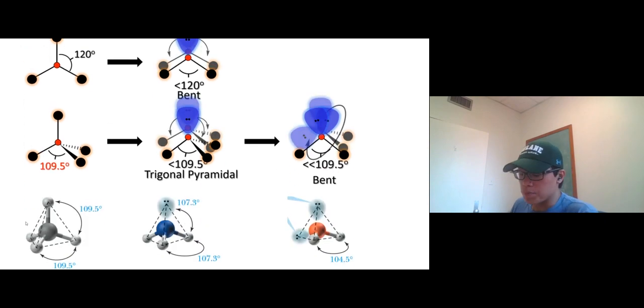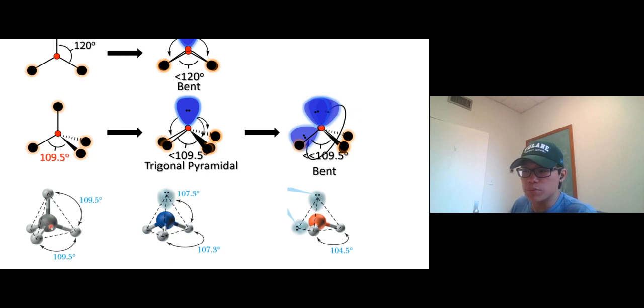Okay, let me give you some examples. So methane, CH4, the bond angle is 109.5. When it has 1 lone pair, the bond angle goes down to 107.3. All right, with water, we have 2 lone pairs, and the bond angle goes down to 104.5. Right? You don't have to memorize these. The only bond angle that I ask you to memorize is 109.5. The rest you can predict. You can predict it's going to be less than 109.5, then even less than 109.5, and that's all you need to do. I'm not going to ask you what the exact bond angle is. No way. No one knows; we have to do an experiment and measure it.